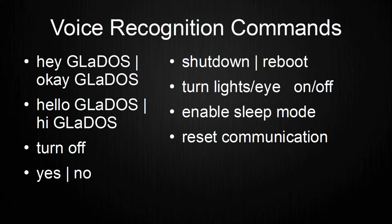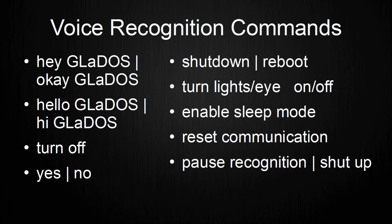The next command, reset communication, was implemented because the system has still some issues with the communication between the microcontroller and the Raspberry Pi. This command resets the software module for the communication. The last two commands, pause recognition and shut up, are similar to the sleep mode, except it only turns off the voice recognition, but still moves the servos periodically.